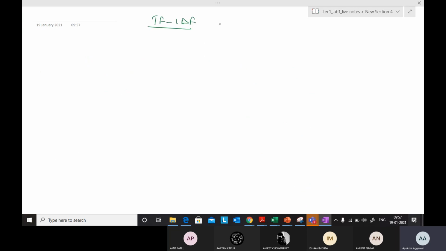TF-IDF approach. So this is also a frequency-based approach. Frequency-based means, whenever I'm saying frequency-based approach, I'm counting the presence of number of words in the sentence. In all the frequency-based approaches, we just count the number of words in the sentence, or maybe the document, which is a set of sentences. Okay. So let's see.